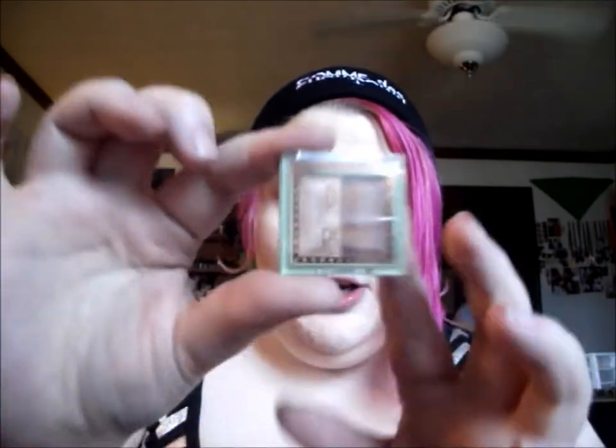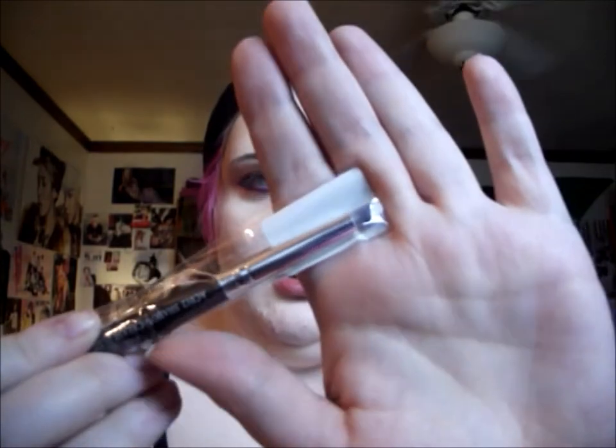Pixi! I love Pixi. Pixie by Petra — the Mesmerizing Mineral Duo in Apricot Glow. That's gorgeous, and it'll be really good for a neutral look, which I usually try to do when I'm bored. I also got a brush from Crown Brush — the Shadow Crease Duet. It's a double-ended brush with a little pencil thing and a little fluffy brush. I really love Crown Brushes.